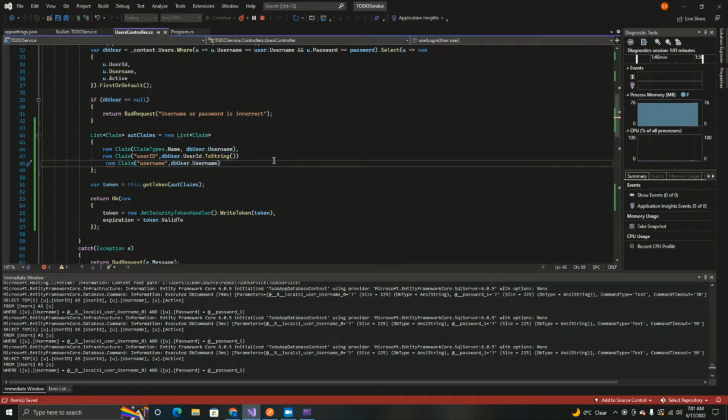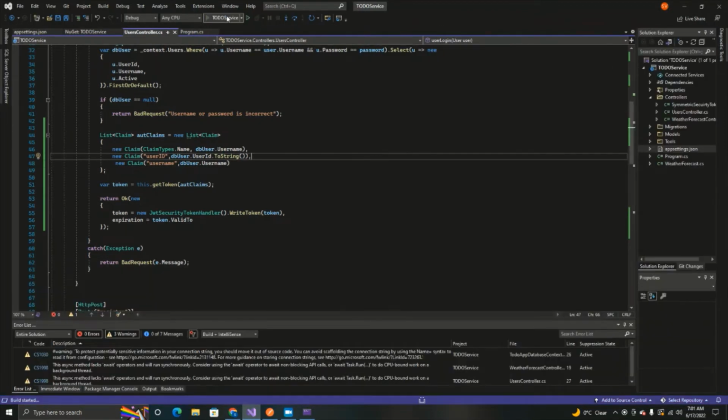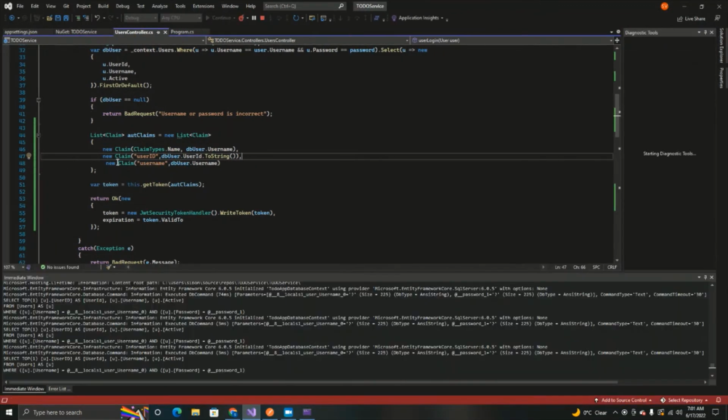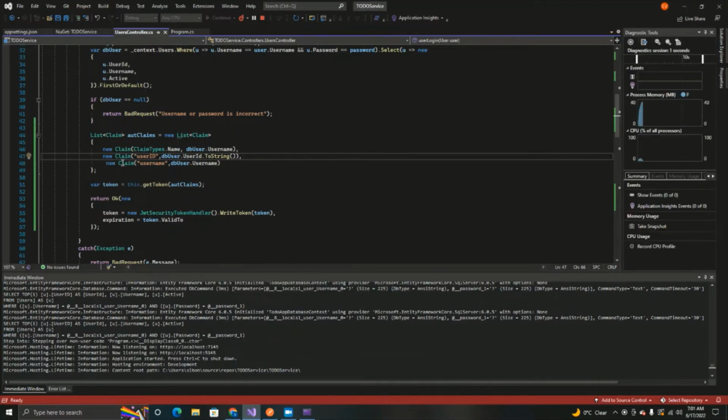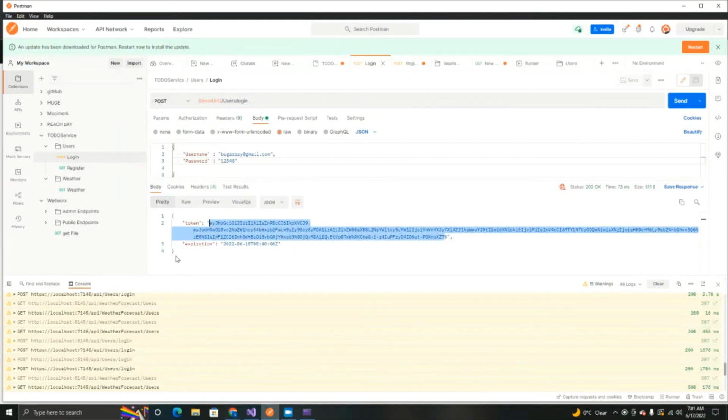So right, that should be fine. So this on its own, if we were to restart this, you'll see that in our actual encoded text, you will also see our username.